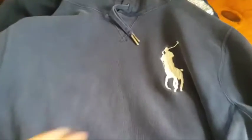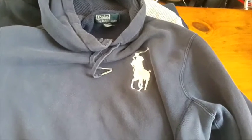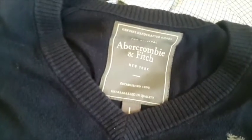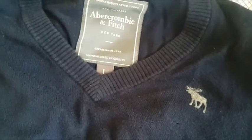The clothing items I picked up: number one, this really nice Ralph Lauren hoodie with a big pony — it's about a size medium and I paid $10.25 for this one. I was going to put it up for $35 with a bid and it'll probably go up a bit more. Next, I picked up this Abercrombie and Fitch size large sweater. I've flipped a few of these in the past — it's a really good brand to look out for. I paid $9 for this sweater and I was going to put it up for $29 with best offer, making a quick $20 there.